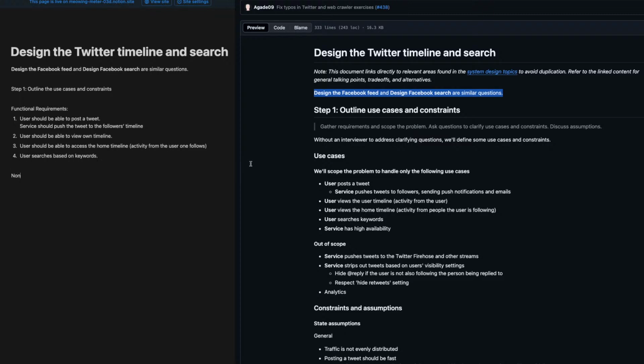Okay, and non-functional requirements. In the non-functional requirements, the service has high availability. This is a type of system where we will prioritize availability clearly above consistency.